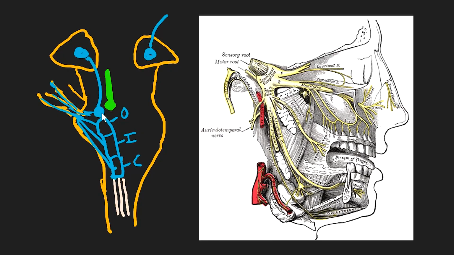And what goes there? Well, the motor portion, the portio minor of the trigeminal nerve, is going to have synapse connections to this component and to the primary motor nucleus, namely this component. So this over here is going to sit posterolateral in the pons. This is going to sit quite a bit higher and slightly more medial to the other structures. So again, motor medial, motor midbrain, sensory lower in the pons, and that's the one you really want to remember.